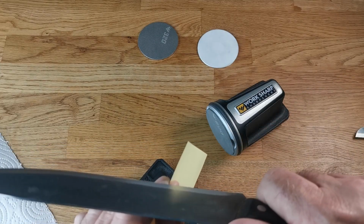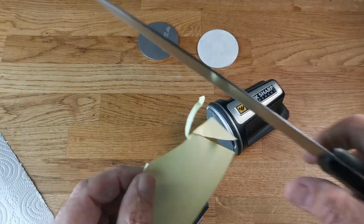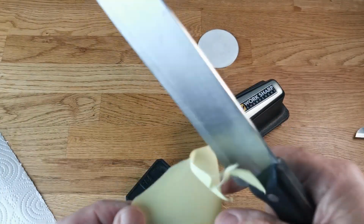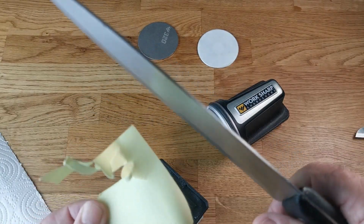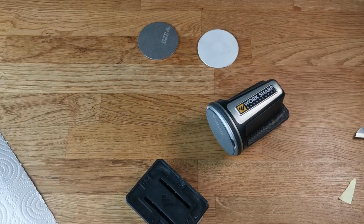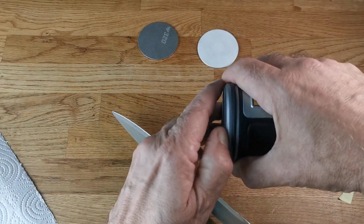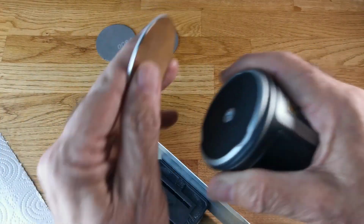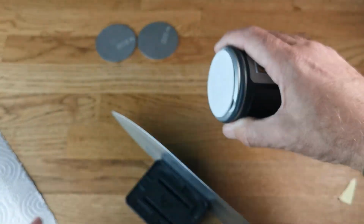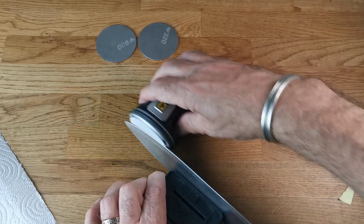Let me just try with a post-it note. Yeah, that's a lot better. So finally, we've done that. Let's try the honing blade and see if we can get it. So this is a ceramic one. Let's see if we can just get it, finish it off.